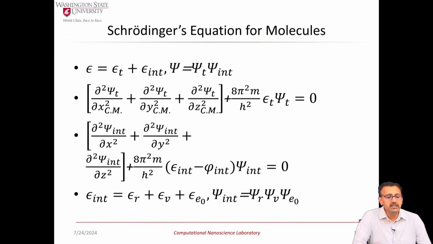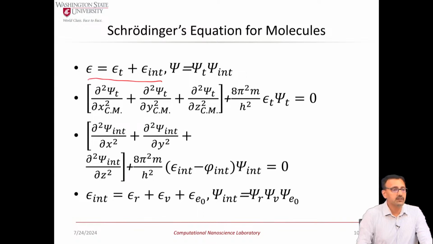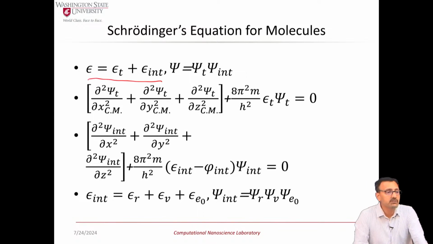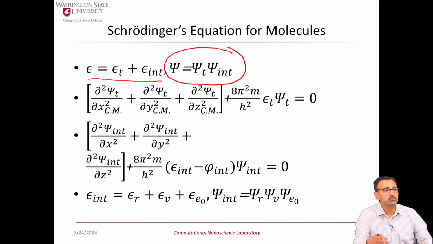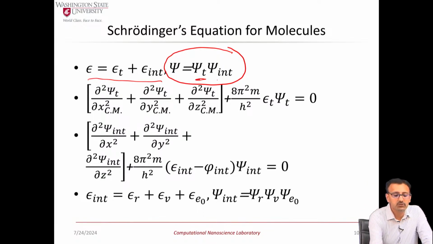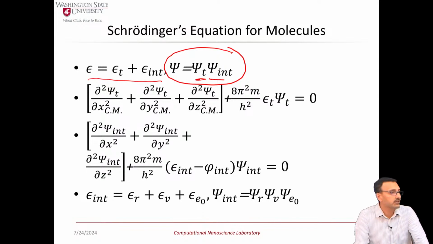Okay, so speaking of the internal modes, this was just translation, right? If you have a diatomic molecule or a molecule like water, as we know, there are many internal degrees of freedom. So, how do we solve the Schrodinger's equation and come up with the energy levels and degeneracies for those internal modes? In principle, we can think of it in a simplified manner. The total energy of, let us say, a molecule will be its translational energy, and we can decouple it from its internal modes. And the corresponding wave function that solves for all these modes is multiplicative. So, it is the wave function for the translational mode multiplied by the wave function for the internal mode, whatever that internal mode is. And we can essentially write separate governing equations, the Schrodinger's equation, for the translation and for the internal modes.